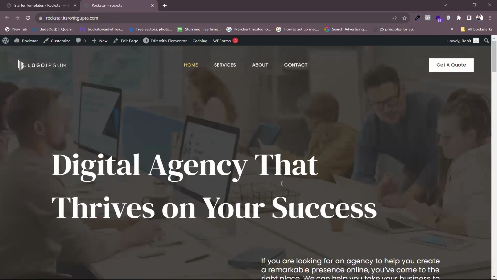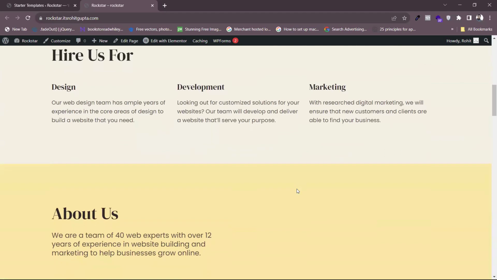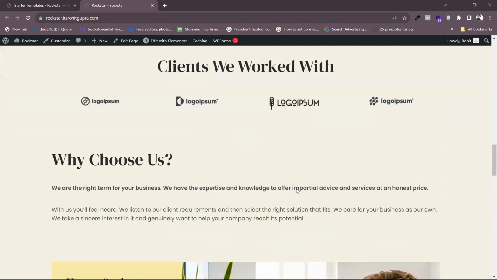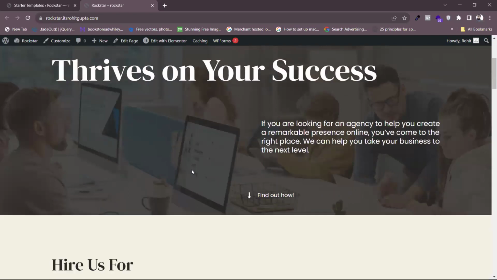So now let's suppose you want to create your own website. It will hardly take you 1 minute to completely import that template on your website. And now you can play around with this theme and template to change or edit every content on every page of your website. To create an agency, you need some pages: home, services, about, contact us. If there is a gallery section or a portfolio section, you can add it over here. There is also an option of get a quote that we can add. And then there is content.